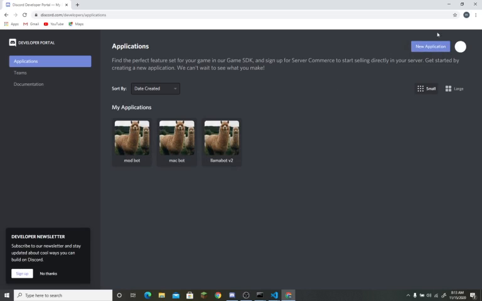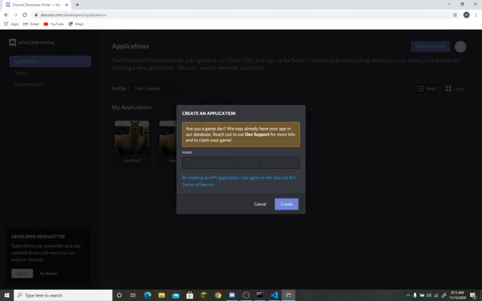So you're going to go up here and do new application, and since we named it duckbot in the thing, let's name it duckbot again. So create the duckbot.